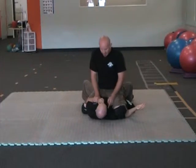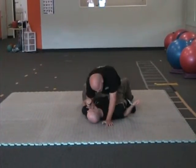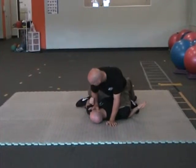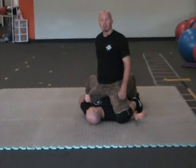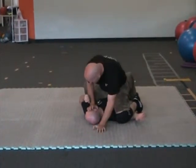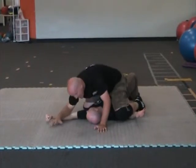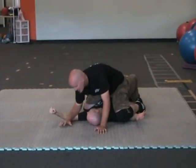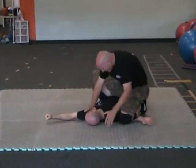As I'm getting up, what I want to do is control his head. So I'm going to take his head and push it in the opposite way. Now this foot here, I'm going to rock forward and bring it across his body. We'll get a different angle for you so you can see this better. So I've got here, I'm paying attention to this arm. If he starts to hit me or something, I'll just use my hand to brace against his arm so he can't hit me. So I keep his head back this way. I rock back in this manner.